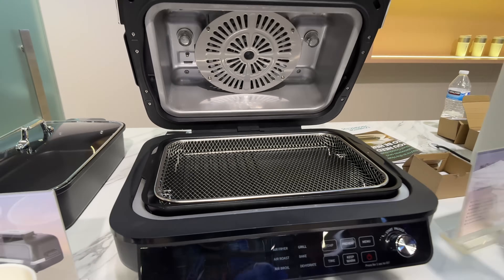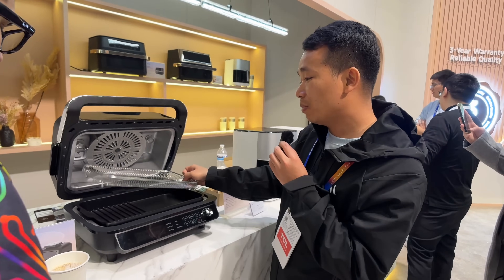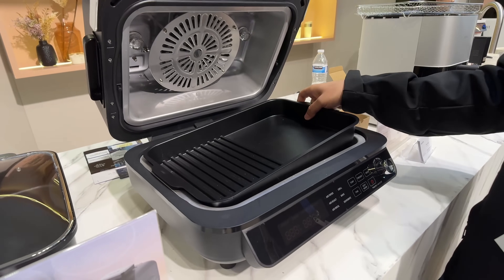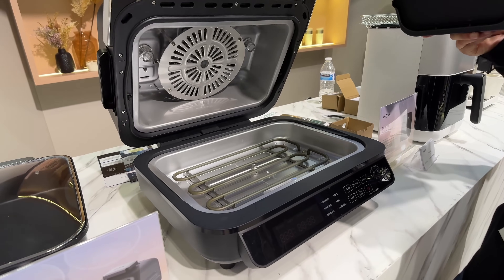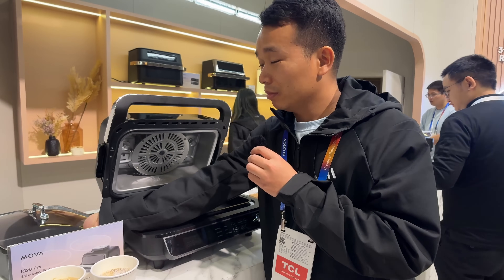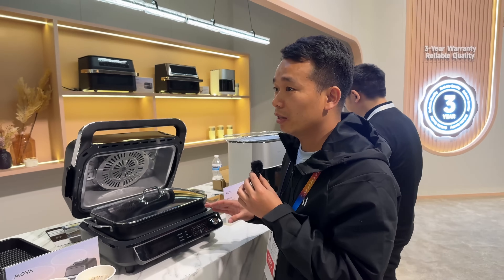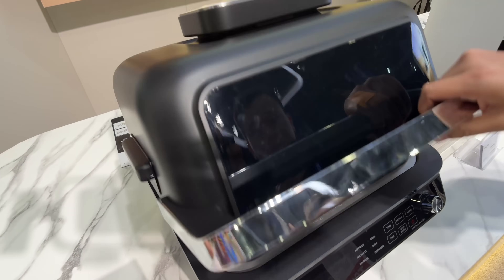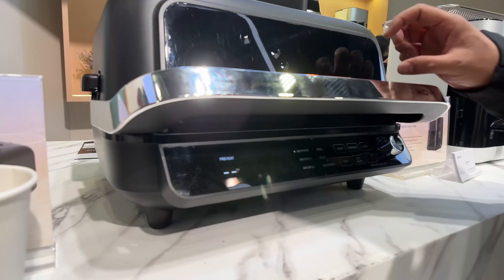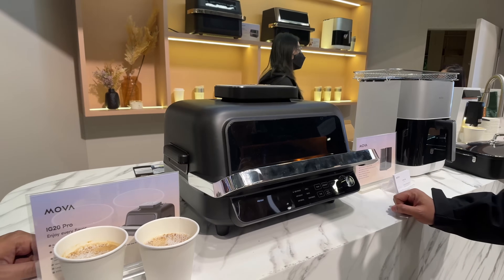This one is the cooking expert — we call it an indoor air fryer grill. As you can see, we have an air fry basket and grill plates, and we have two heating elements, one on top and one at the bottom. You can also use this port to steam food and do slow cooking. You can check the cooking process through this viewing window — it's like a peekaboo. This window lets you check the cooking condition. Very convenient.